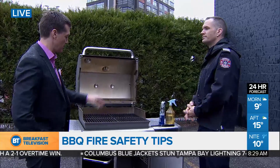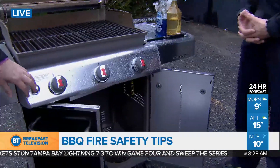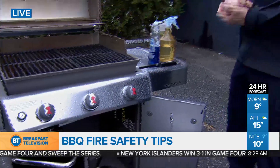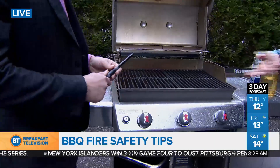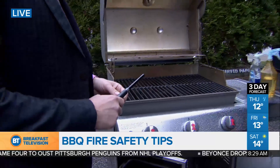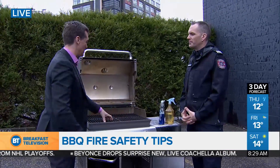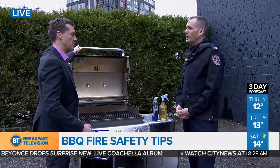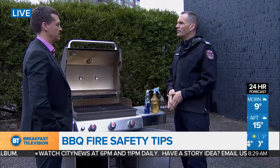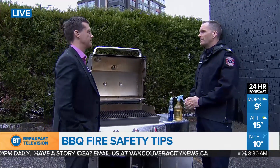Now we're talking about sparking the barbecue. Most barbecues have an automatic igniter, but these things fail pretty readily. When those stop working — because they see some pretty harsh conditions and components rust — one of these long-handled lighters is a great way to keep your hands away and get the ignition source close to the fuel inside by the grill. You don't want to stick your hand down under, which can be a scary experience when you get that final 'wumpf' when it starts. For starting up the barbecue, you need a good mixture of air and propane. Open the lid, turn on the gas, and try to start it. If it doesn't start in a few seconds, turn off the gas, let the propane clear out, and try again. If you can't get it to light after multiple attempts, it might be time to have the barbecue serviced or replaced.